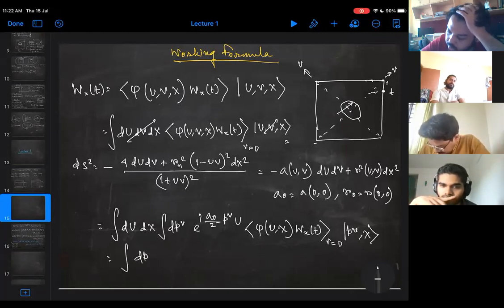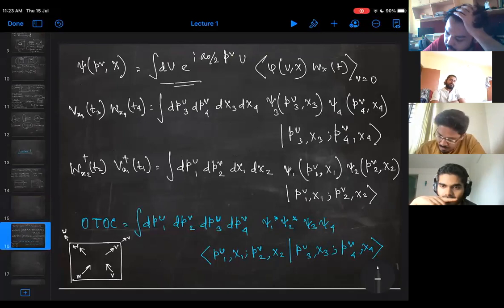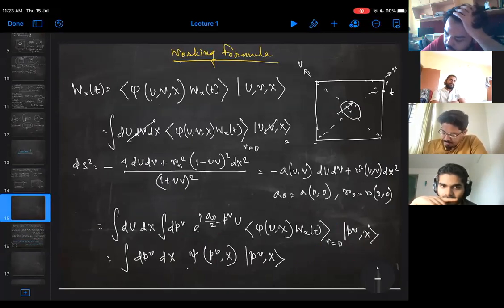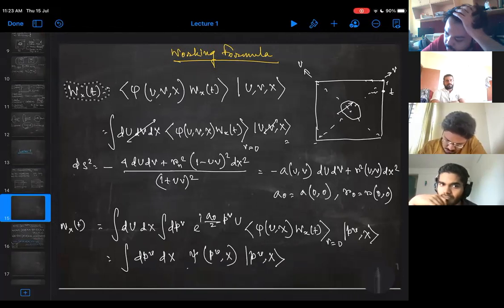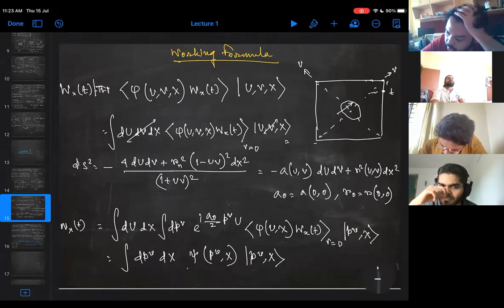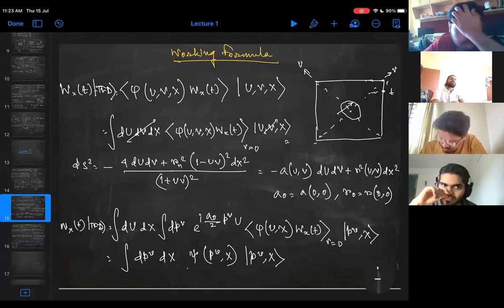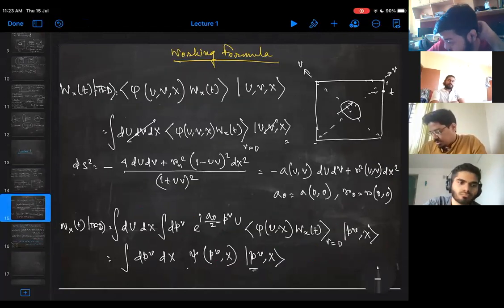Now this we can write as psi of, where the psi is nothing but the Fourier transform of this bulk to boundary propagator. This is my formula for psi. Sorry, I should write this as W(X, T) acting on TFD. So this is how I expand my one particle state in the bulk in the momentum basis. So this is the longitudinal momentum and this is transverse position.